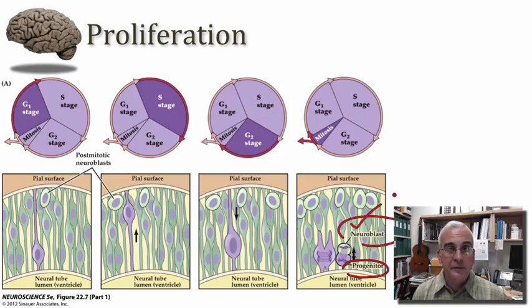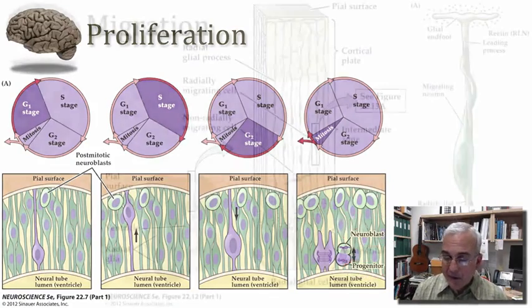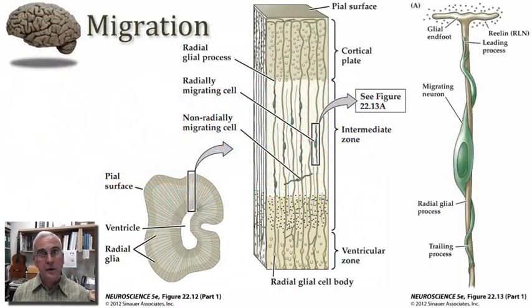Now, once this neuroblast has been produced through this process of asymmetrical mitosis, for many of these cells, they migrate away from the ventricular region of the wall of the neural tube to a more peripheral destination. And that migration is important for forming a structure like the cerebral cortex. So now we're looking a little bit further along in development, and now the wall of the neural tube is beginning to become a bit more complex.